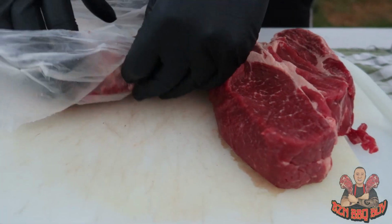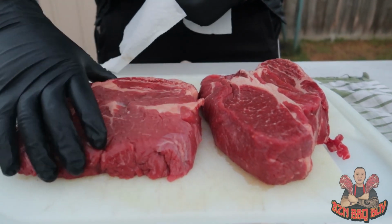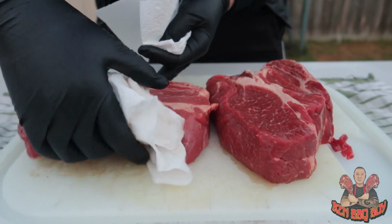As you can see, it's bloody cold out. So these are about 700 grams each. Nice and thick. I got these nice pieces of chuck at my local butcher called Paddock to Table in Laverton. They have their own farm, and so they're pretty much like their own suppliers.